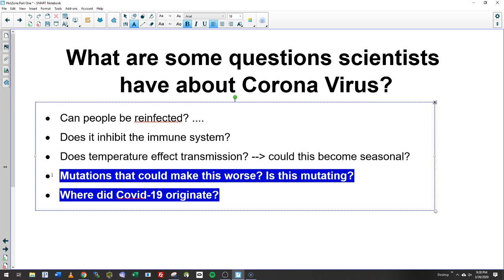Because there's massive amounts of research going on right now. I feel like the entire world, the scientific community and medicine and pathology and epidemiologists and the CDC and the World Health Organization, these are massive questions they're trying to answer right now, and they're doing it. How are they doing this? What do they need to know in order to answer these two questions?